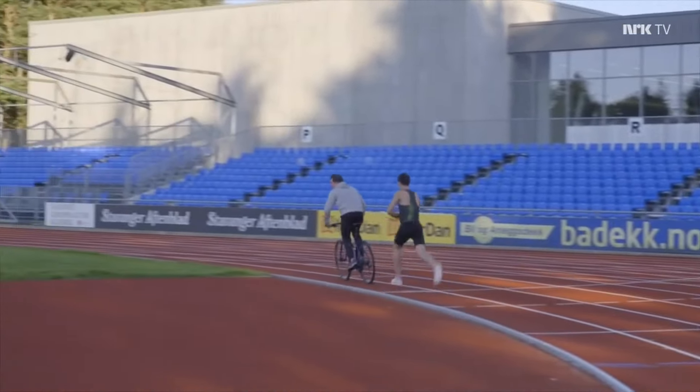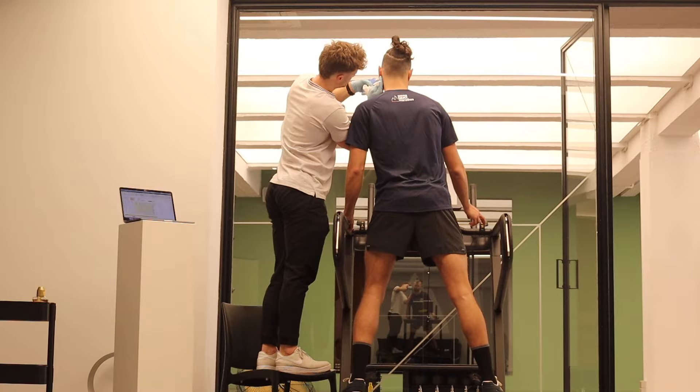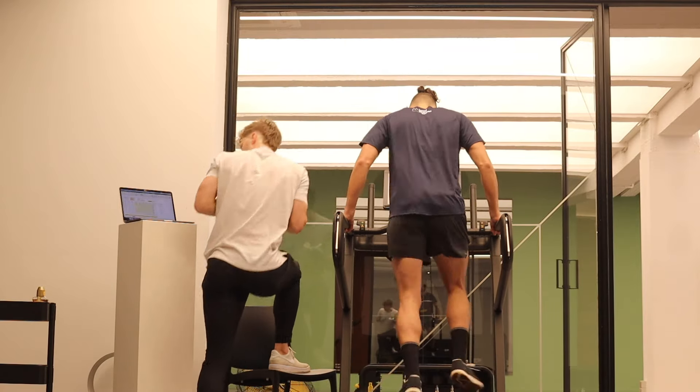This maximizes the quality they can get from their training without generating too much fatigue. By running just below their lactate threshold, athletes aim to enhance their metabolic and aerobic efficiency without subjecting their body to excessive strain. Lactate is a byproduct of carbohydrate metabolism and serves as a crucial indicator for exertion levels during training. With the Norwegian method, they not only use lactate testing regularly to check whether they are running at the right intensities, but they also try to implement double training in one day.